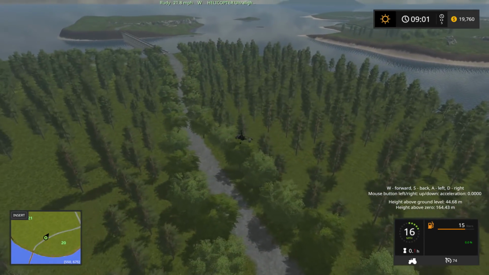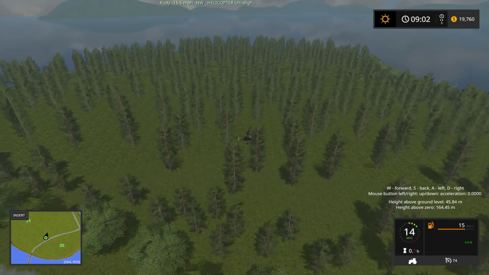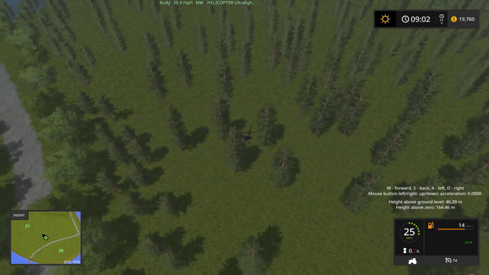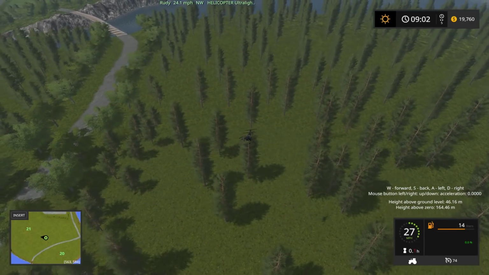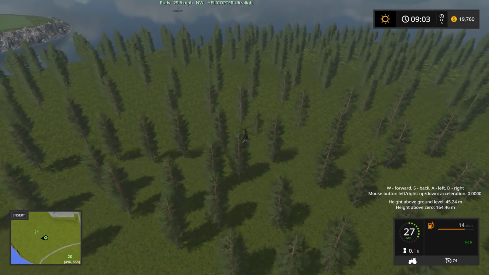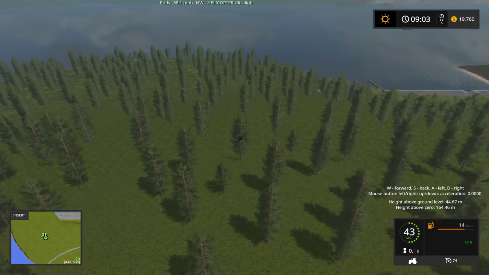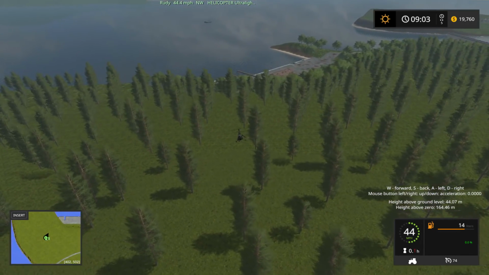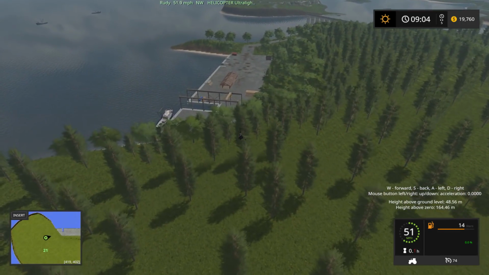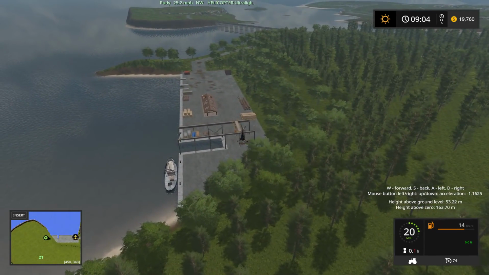Now there's a couple of fields here. I'm not quite sure what they are, if they are just logging fields, because they don't appear to be. Well, it's hard to say. It's hard to say whether these are fields that you can farm if you clear them, or if this is just for logging. The reason I say that is this is where the logging mill is. So this whole island may be for logging. I am not entirely sure. But there's your log mill right there.